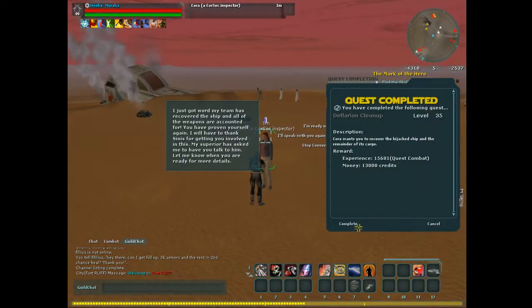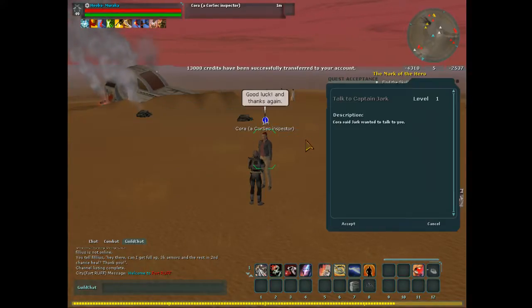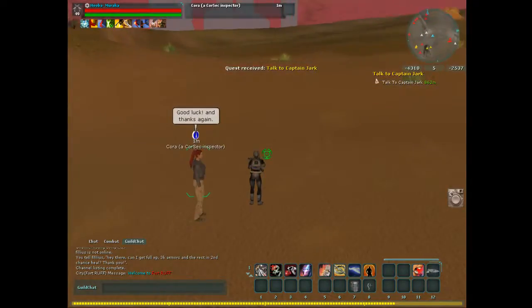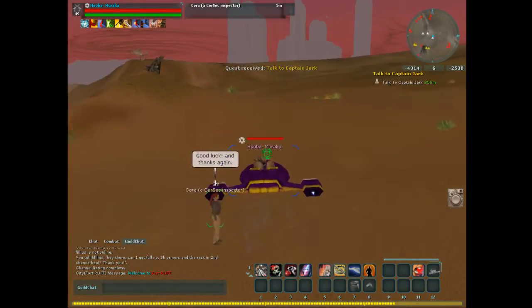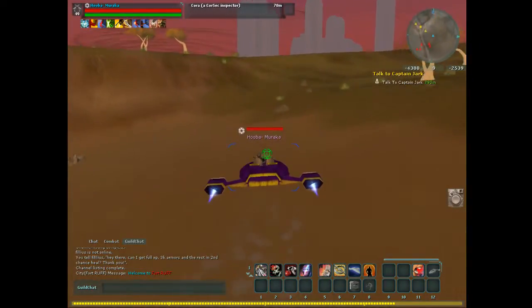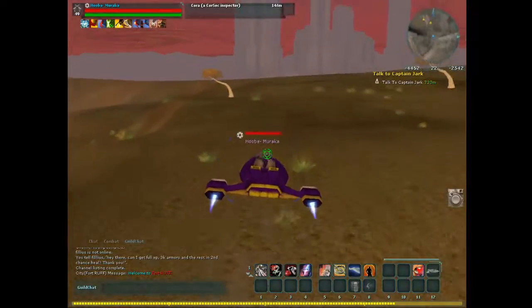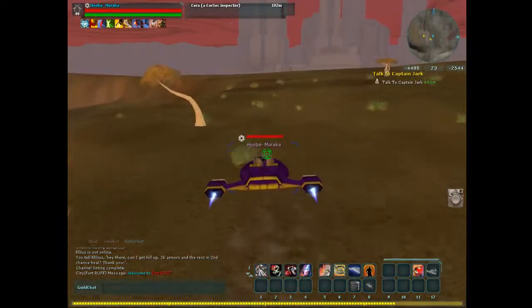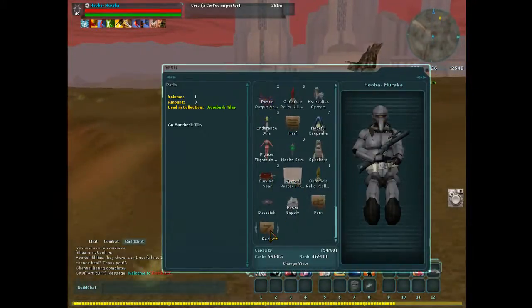Mission accomplished. New mission received. So we'll go return to Captain Jark, or as I call him, Captain Jerk. We'll see what he wants. Yeah, I'll probably get a little bit above 50 on this. This might be the last leg of this part of Tyrena. So if it is, cool.